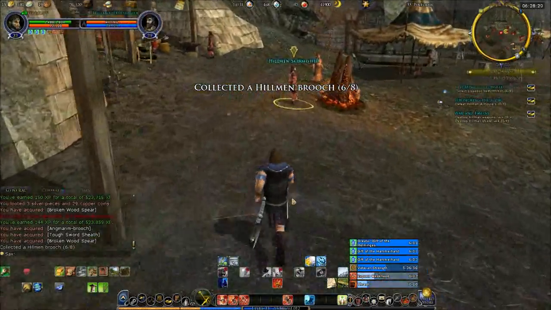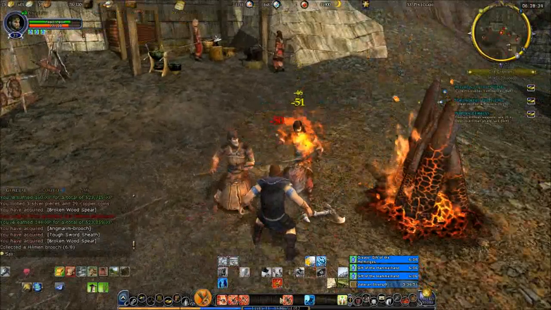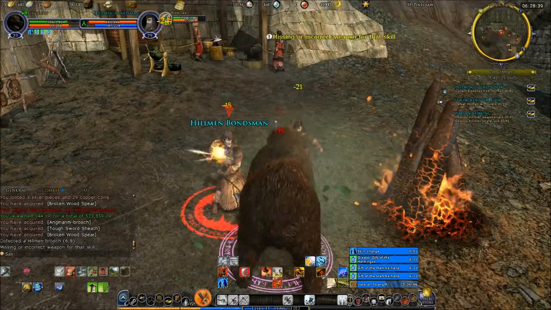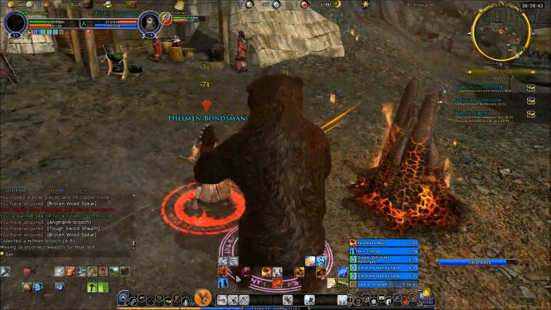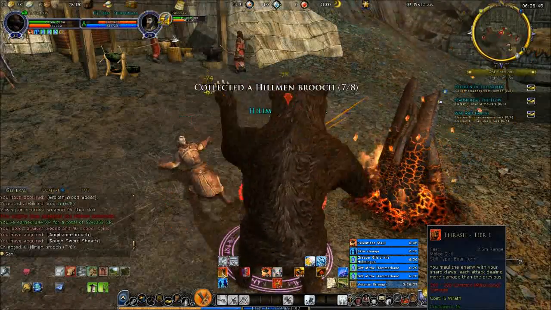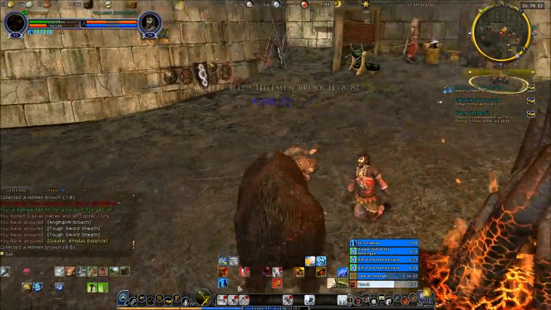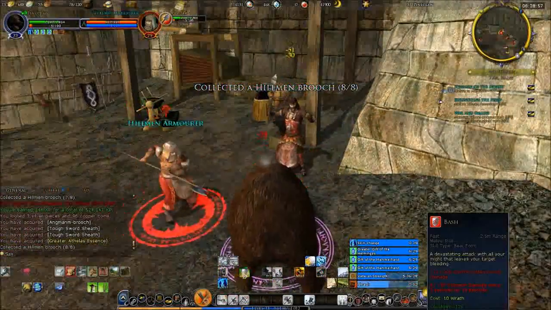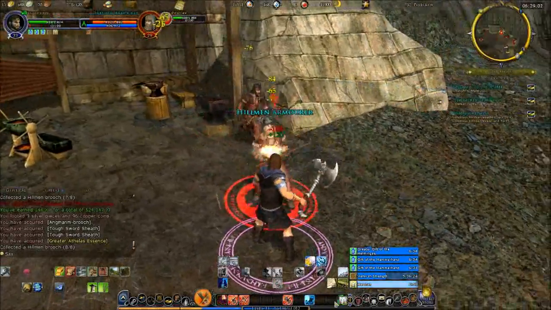Alright, that's 6 of 8. The Hillmen are really thick in this area. And annoying. I don't like these bondsmen. The bondsmen are the ones that do all the disarming, and I find that very, very annoying. Armor. Alright, yeah, it's one of the armors. Alright. I need to get 3 of those.